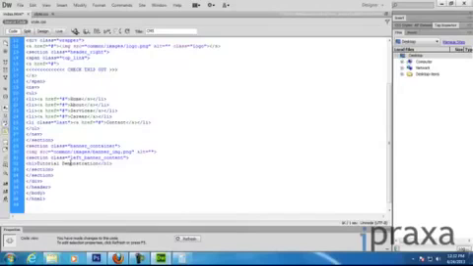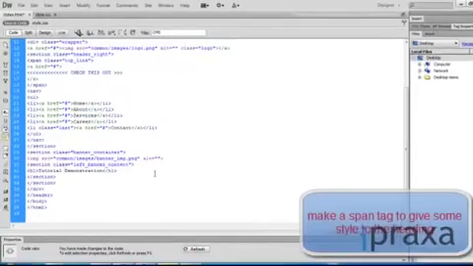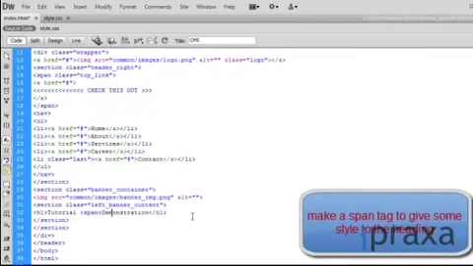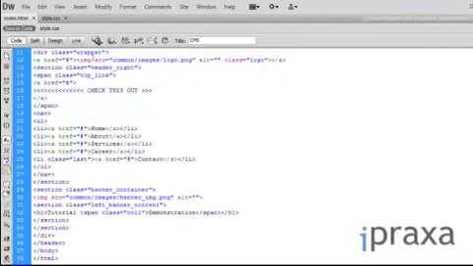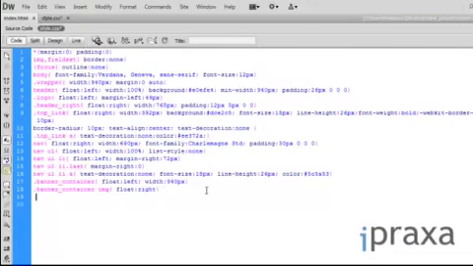But now, as you might have already noticed in the PSD file, we need to make our heading look colorful. So for that we will cover the heading text that says demonstration with a span tag and give it a class of call. Then go back to the CSS and declare the class of left_banner_content and also make it float to the left.